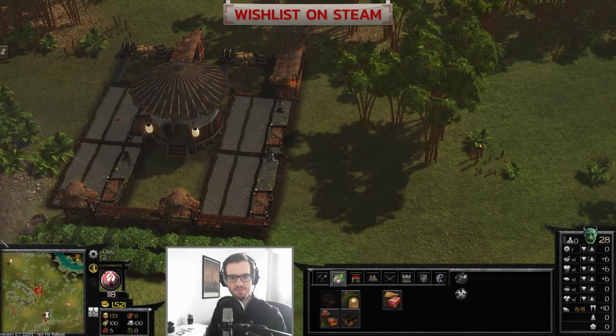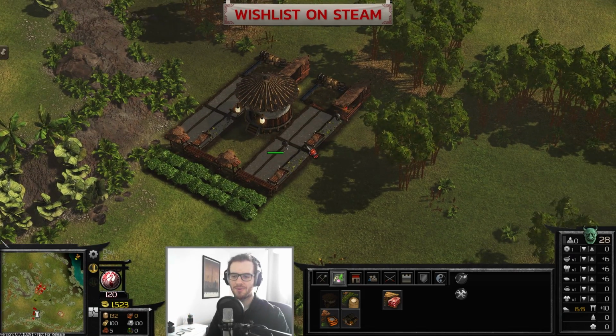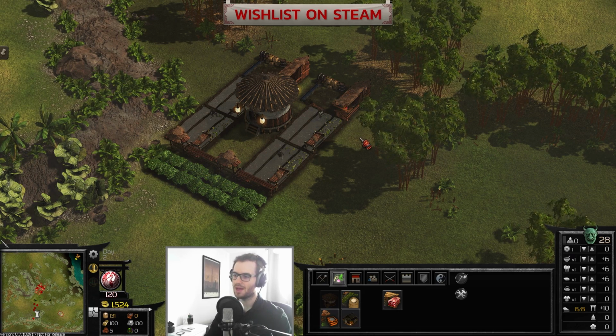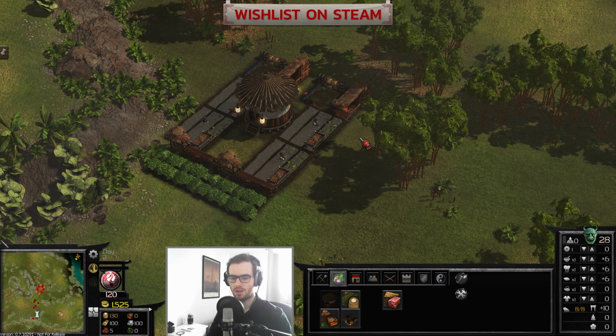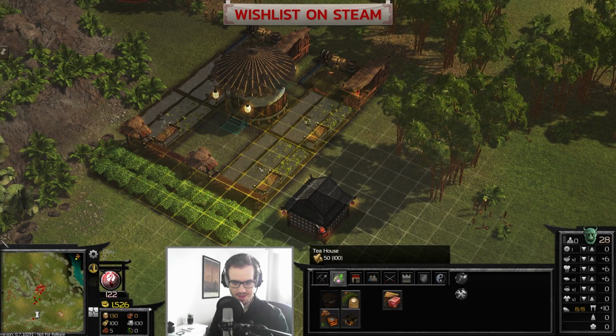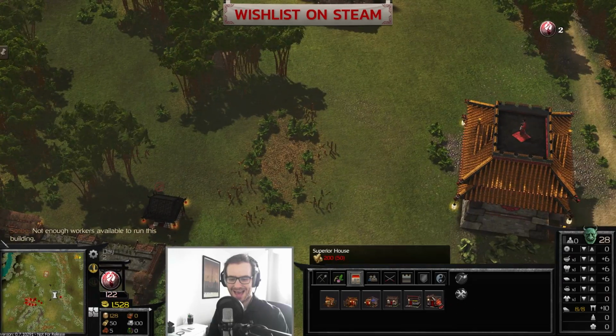I am one of those players that likes everything to be nice and neat in my castle. I know one of our producers, Paul, likes everything to be a bit more organic. Spreads everything out as if it would be in the real world. But, you know, I'm all about efficiency. I'm really not. I don't know why I said that.